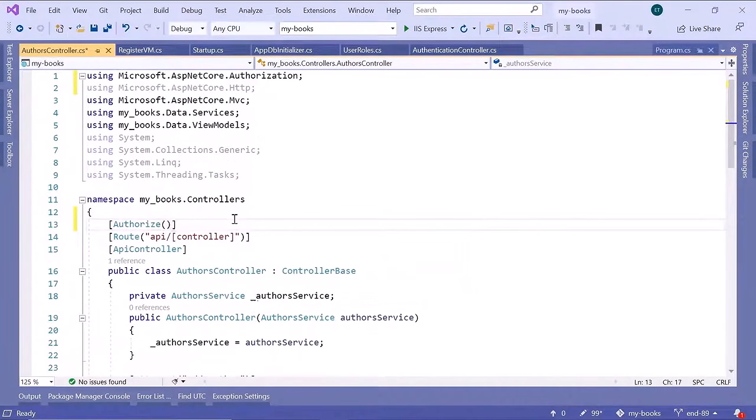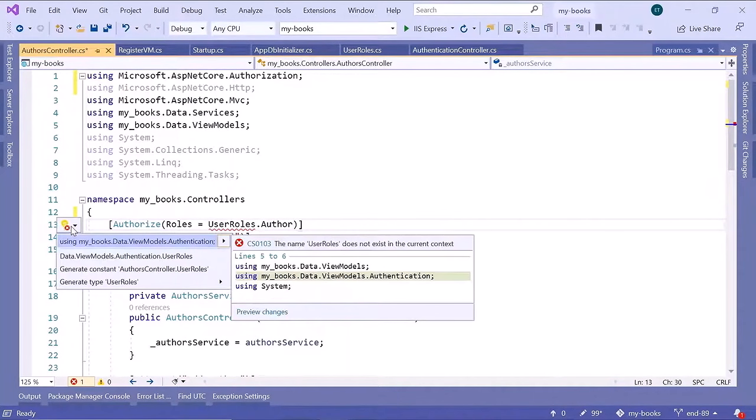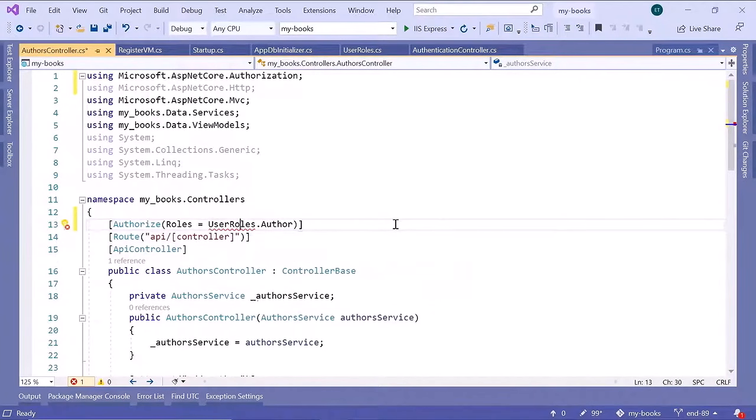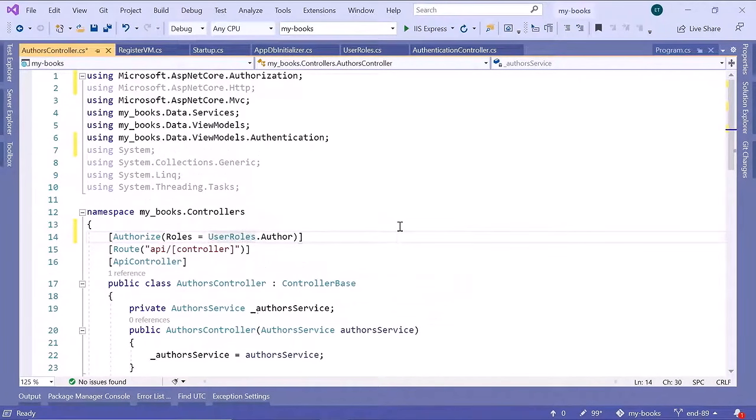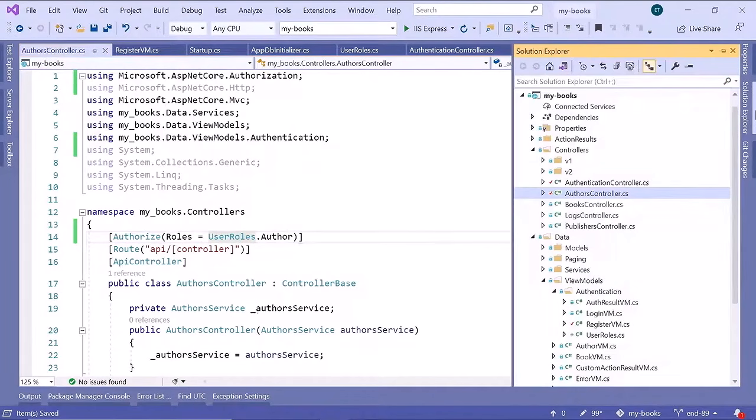And let us set in here the role to be author. So only authors can access these API endpoints. For that, I'll just type in here Roles is equal to the UserRoles.Author. Let us import the namespace, and this is going to be the ViewModels.Authentication.